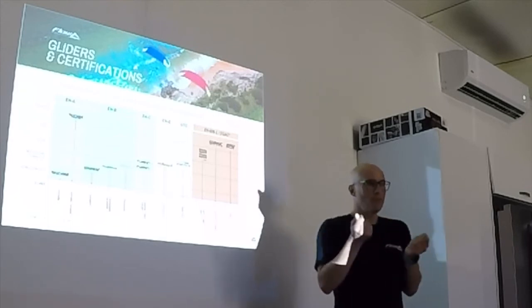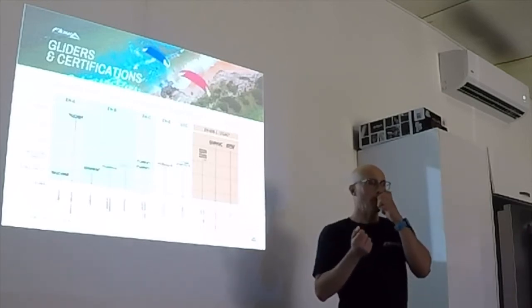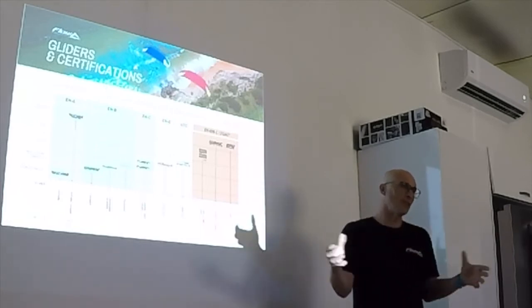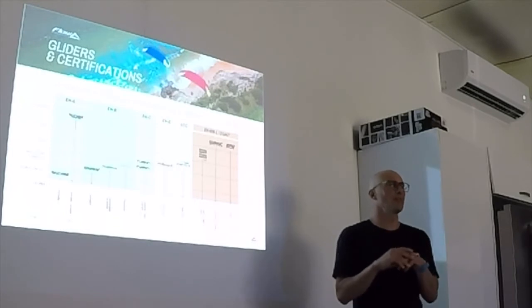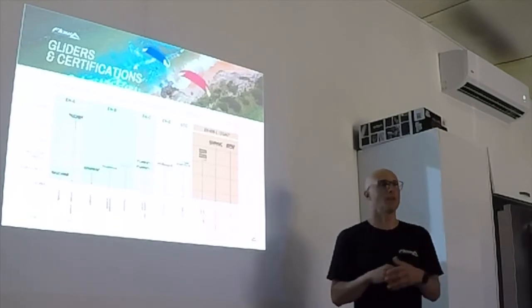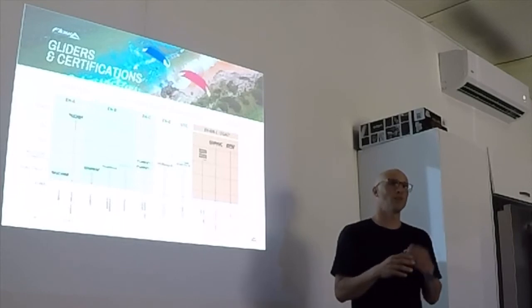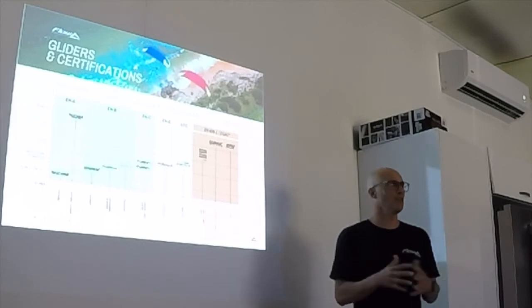But I didn't want to go to 95, because 95 is right at the top. You can fly 95 and not lose climbing ability. The glider becomes a bit more sporty with the higher wing loading. But for the C class, the glider was targeted to be right in the middle of a classic C glider, so we thought 92 is a good number. It's the top of the weight range. And I understand some people sometimes ask the question, you can fly all the Fusions 3 kilos above the weight range without losing any climb ability and without the glider turning more dynamic. So that's why it's 92 rather than 90.